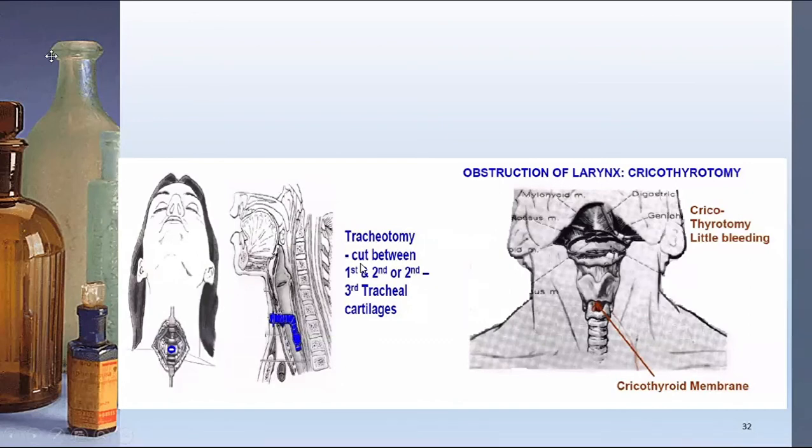The next is the tracheostomy. This is more common. We counted this more. This is actually if you cut between the tracheal cartilage, the first and the second tracheal cartilage. This is more stable, no? You can actually use this for long term uses, no? Even if the patient goes up to the hospital, now you can still have a hole here for breathing, okay, or for speaking, especially in patients who had cancer of the larynx and smokers.